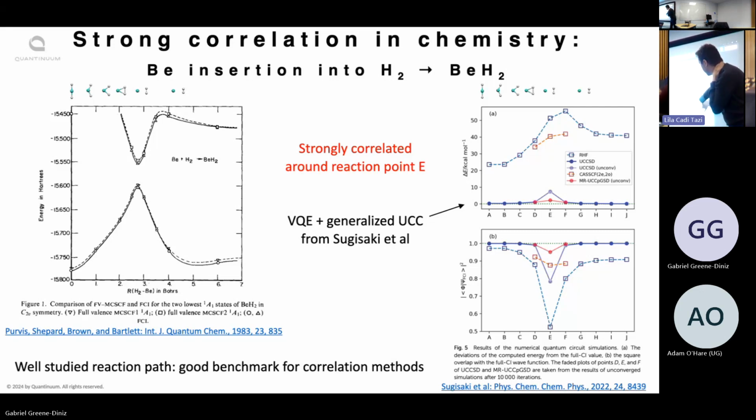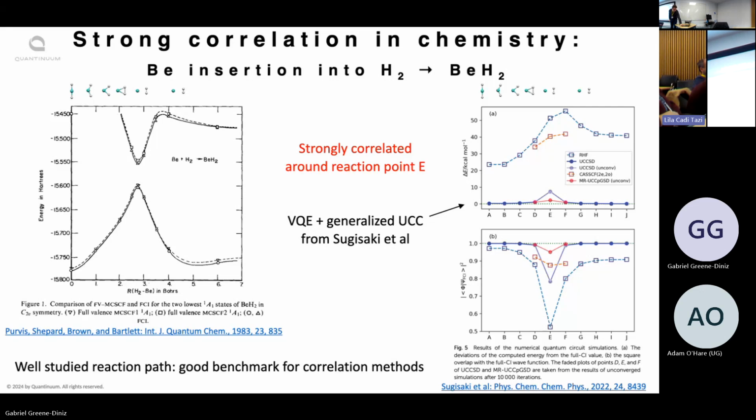So you can see it there in the overlap of the wave function. You can see the strongly correlated nature in the energy error you get between Hartree-Fock and the exact state. And its energy landscape here, you see that's what would be called the quasi-degenerate point, as the potential energy surfaces start to meet.